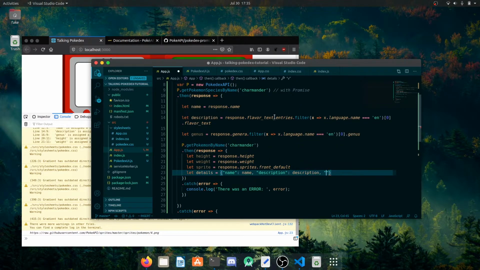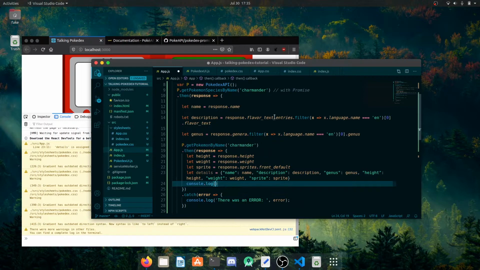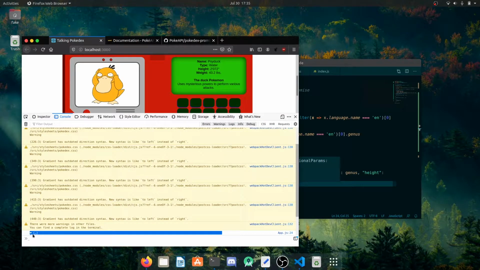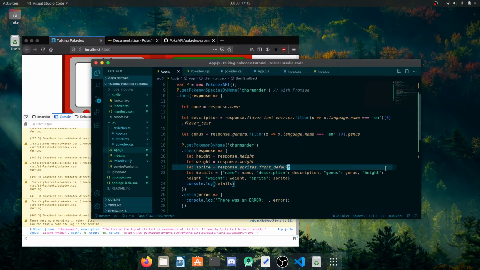We have the genus, height, weight, sprite. Console.log that out just to make sure that we did everything correctly. So Charmander, description, height, weight. We don't have units for these, so we can figure that out later though.